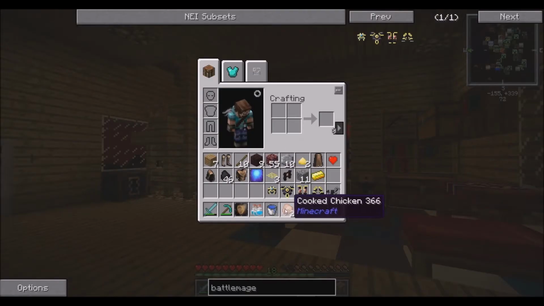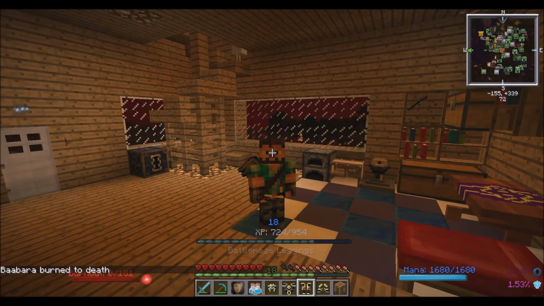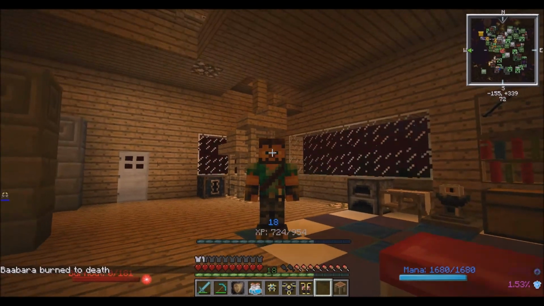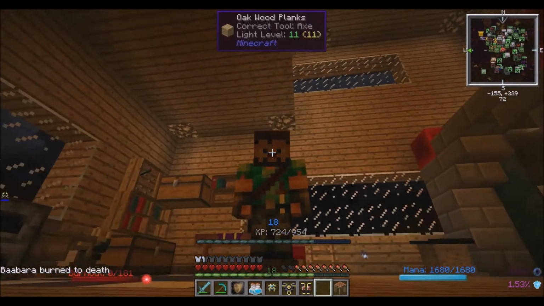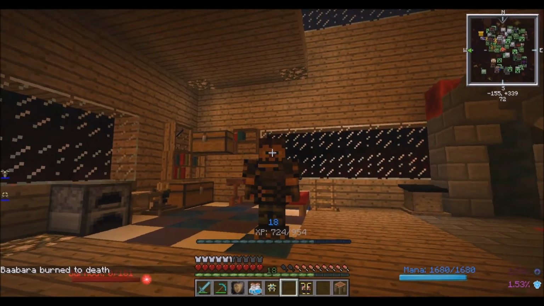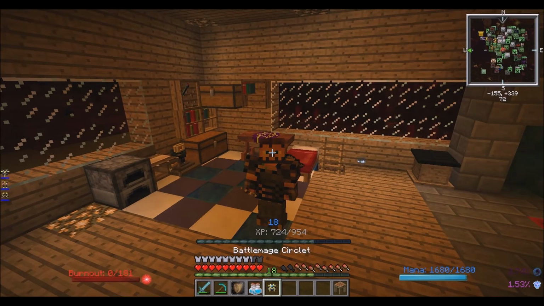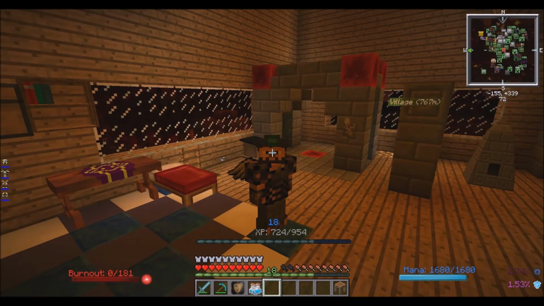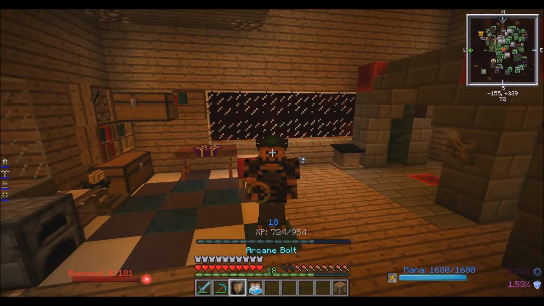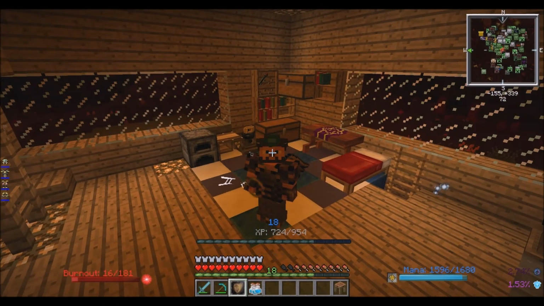Anyway. So, let's get this out. Oh, crap, don't do that. This. Alright. First, the boots. There they are. Look at them. Can't really see them, but there they are. The chest plate. Wow, that's kind of bulky. Pants. And finally, the circlet. Yeah. Check it out. Battle mage. Arcane bolt. Yeah.